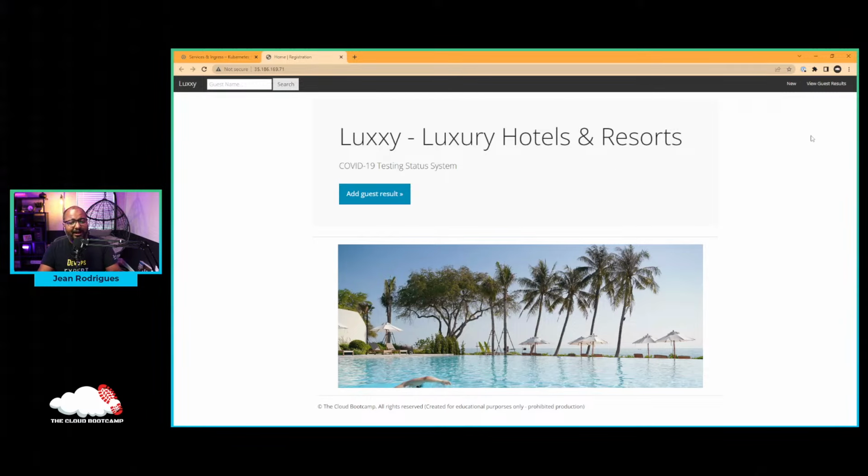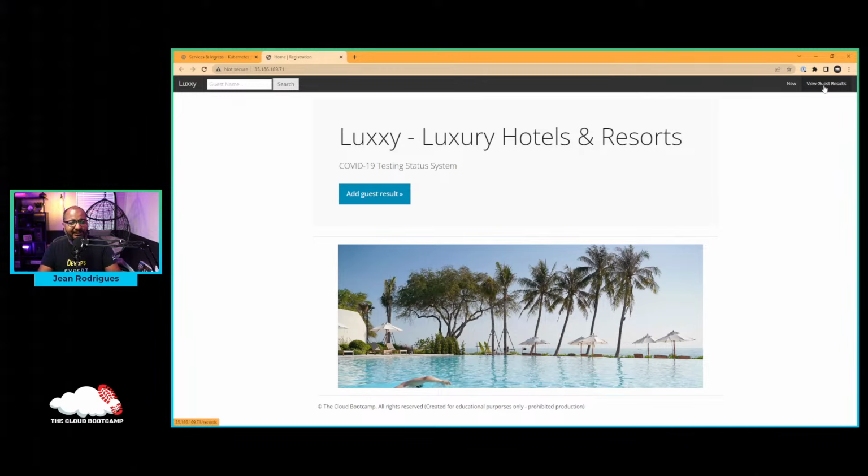So now let's try to view the guest results, which show some registry inside of the database. And by the way, this is the application that we're going to use on the free intensive cloud training that I told you. I'm going to share a little bit more at the end so that you can understand.